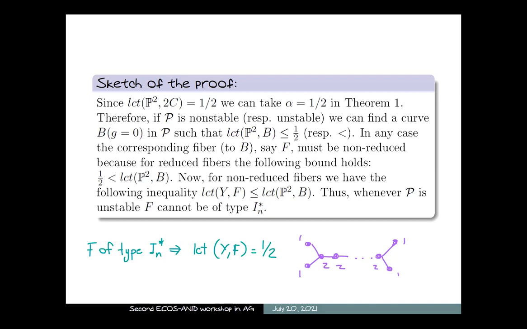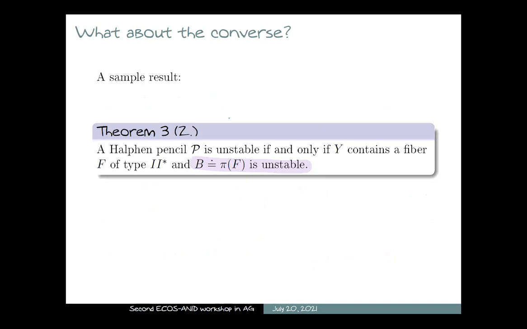This result is of the form: assuming my pencil is non-stable or unstable, I can conclude something about the types of fibers in the corresponding surface. A natural question is what about the converse? Here is an if-and-only-if statement: a Halphen pencil of index 2 is unstable if and only if the corresponding surface contains a fiber of type II*, and moreover the curve associated to it is unstable. One can see how the stability of the curves on the pencil plays a role in the stability criteria.